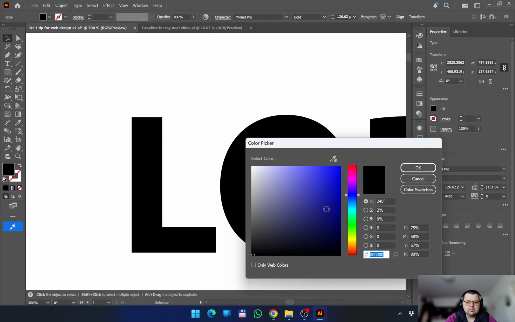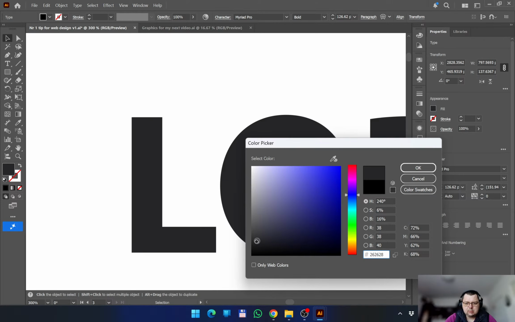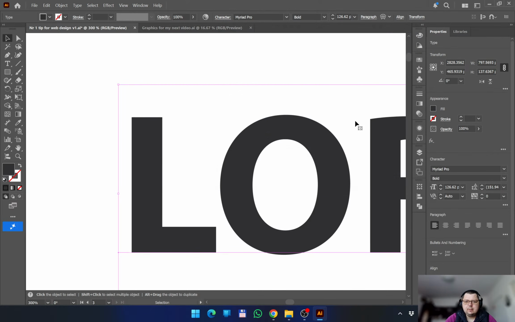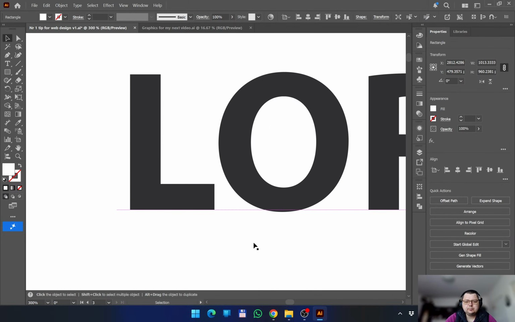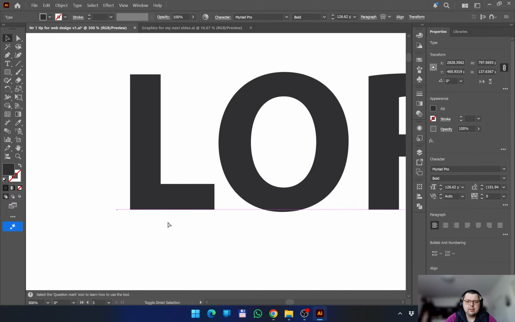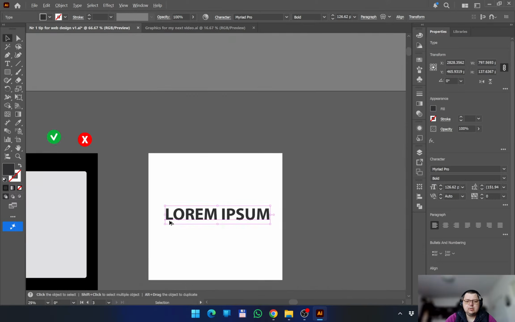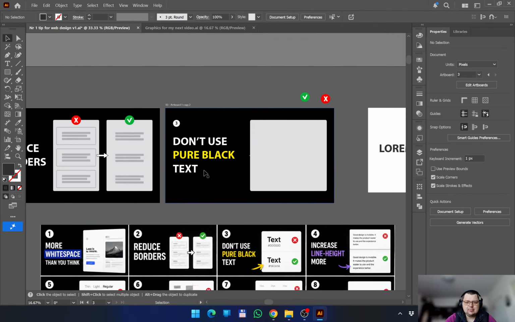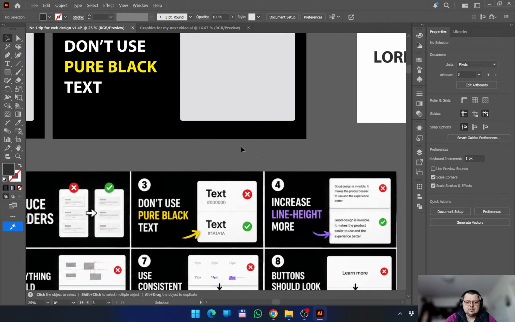But if you use a grayish, still black, but more to a gray color, it's recommended because it's a little less harsh on the eyes. Yeah, so this is pure black, this is a little bit to gray. So don't use pure black text on the white background.